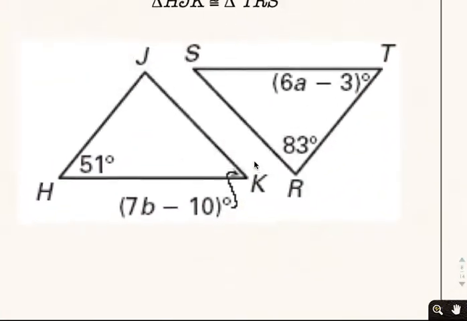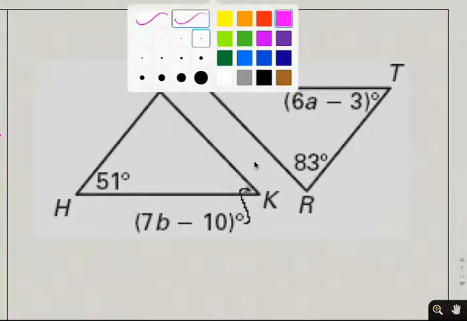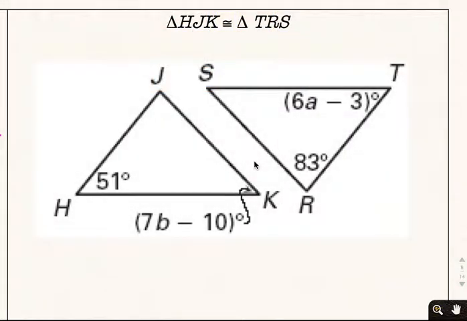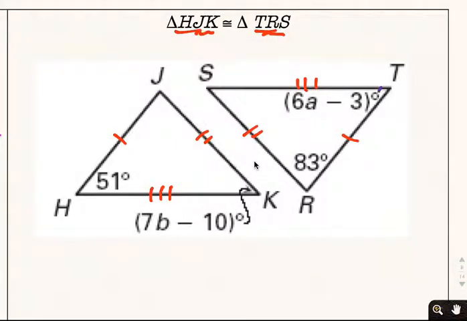Let's slide over to this guy. We're going to do the same kind of analysis. So first, let's mark up our diagram. We have HJ, here it is congruent to TR, which is that guy here. JK, same as RS. And then we got 1, 2, 3, and boom, 2, boom. Okay. So in terms of marking our angles, we have this angle at 3, which is in between the 3 and the 2 markings. So that's got to be congruent here.